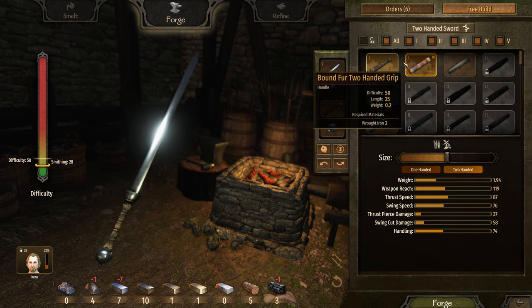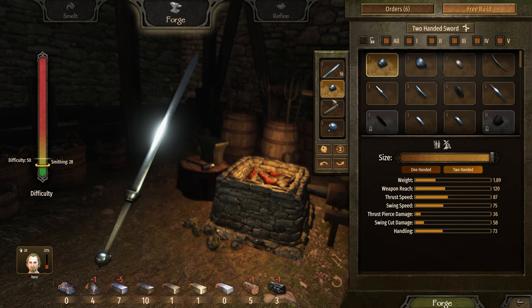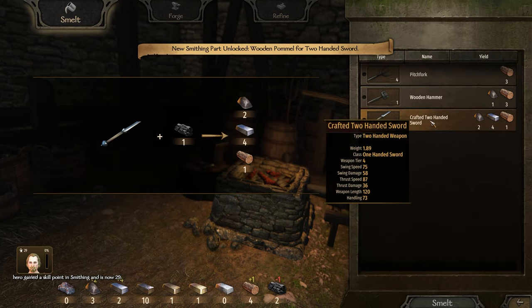Nice. Unlock that. Yeah, we should still use this because it uses more rot that I don't have. Nice, another crafted one.